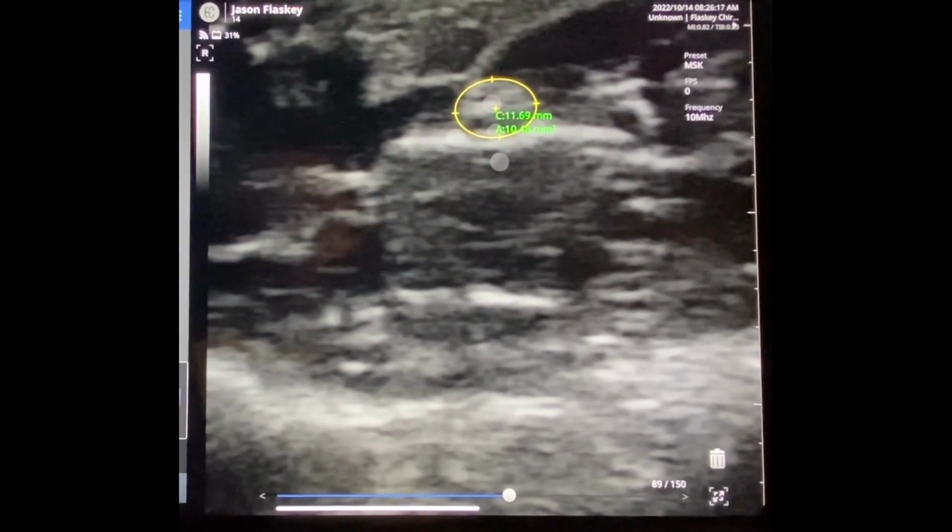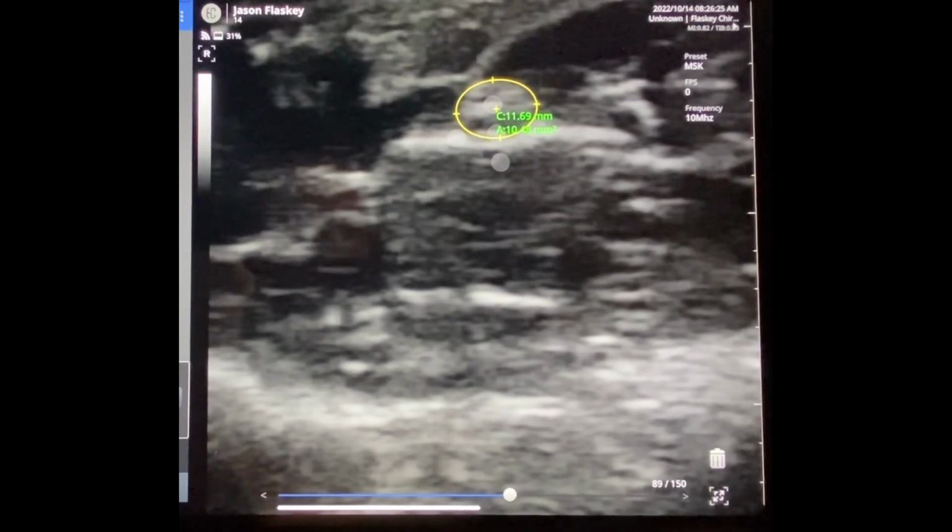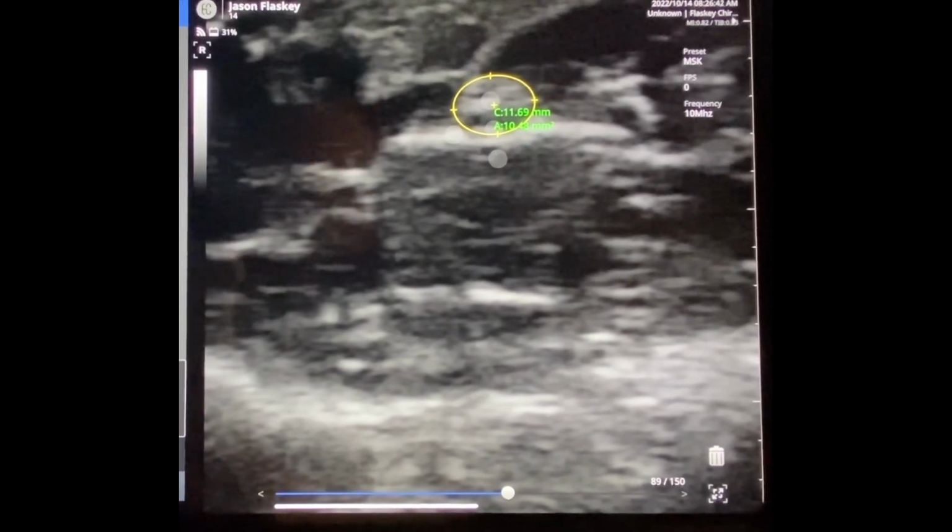And so just roughly doing the math in my head, 16 on the wrist and 10.5 on the forearm, it's going to give me just a little bit over a wrist to forearm ratio of 1.4. And so this would be just some very mild carpal tunnel syndrome. I don't have any symptoms right now with tingling in my fingers, but if that gets a little bit bigger on that ratio, I would start to have that tingling once again.